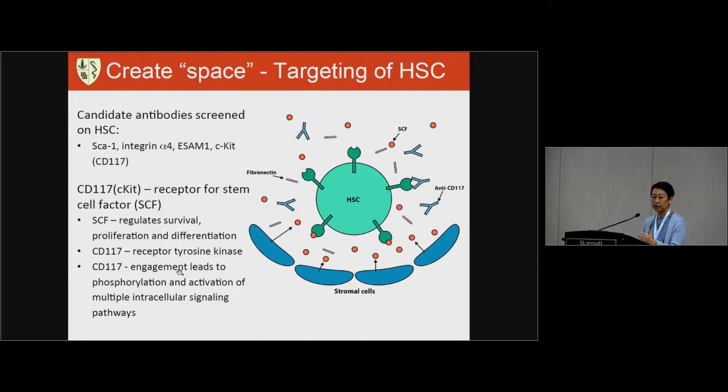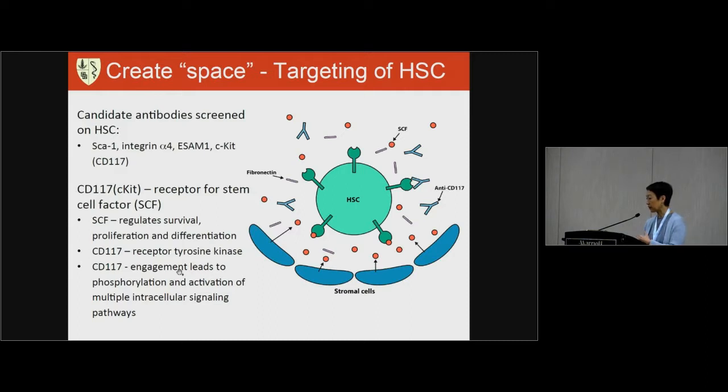And it was actually a graduate student in my colleague Irv Weissman's laboratory whose project it was to see if there was a way we could use antibodies to target the endogenous stem cells and make space. So Anishka Chekovitz went about looking at different targets and eventually settled on SCID or CD117. So what is CD117? Well, CD117 is a receptor for stem cell factor. So I show a stem cell in the niche, and it's interacting with stem cell factor.